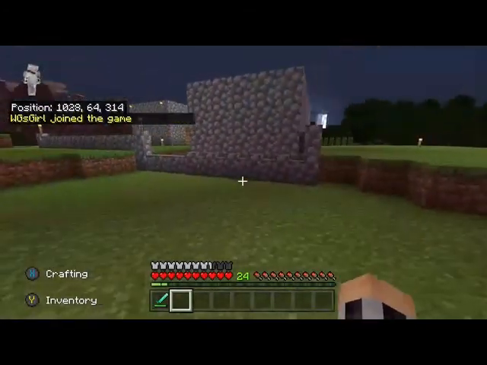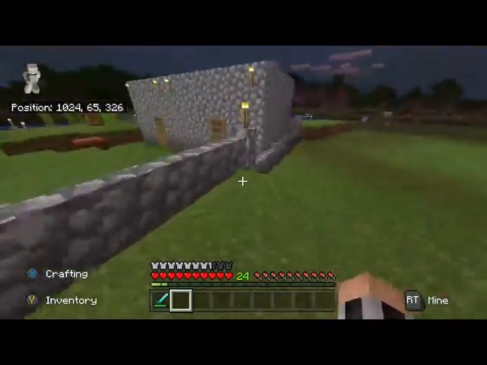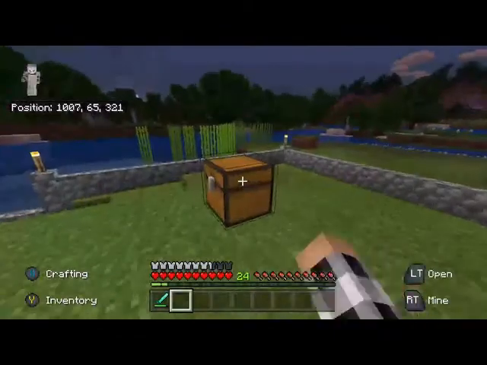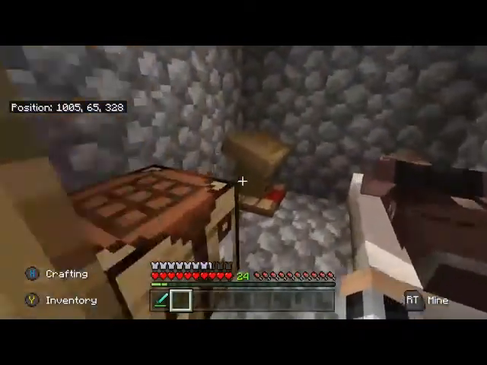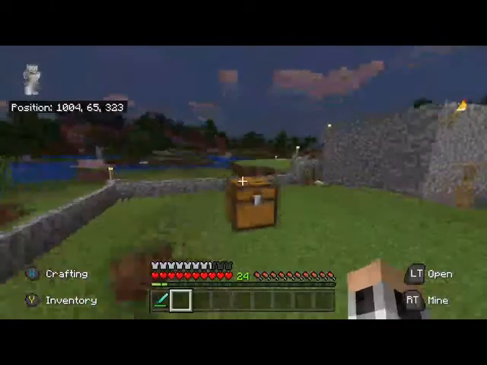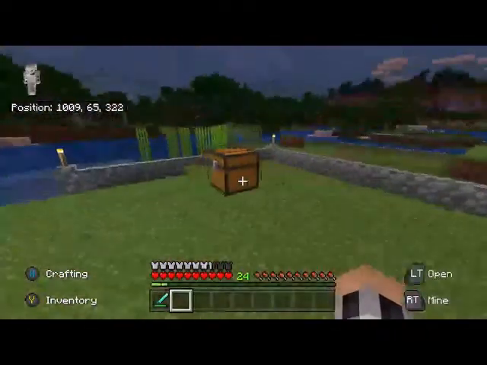I'm trying to figure out why I didn't have my helmet on. Why didn't you? Because I remember last time we played, I went into the Nether to grab material, and I had to put on a golden helmet so I didn't get killed immediately. Oh, okay.